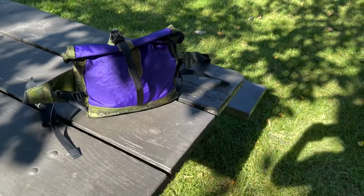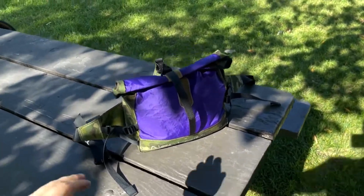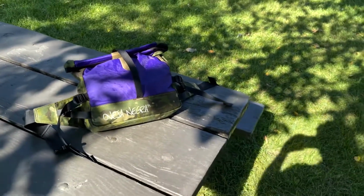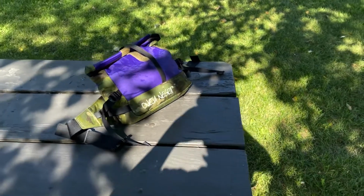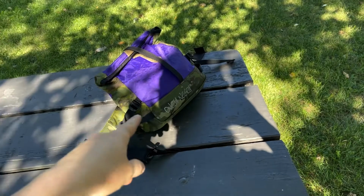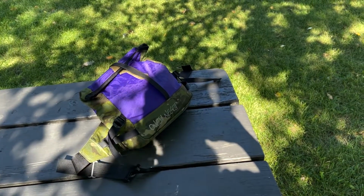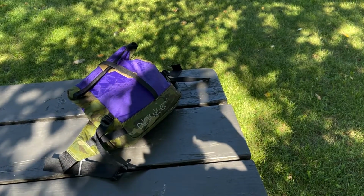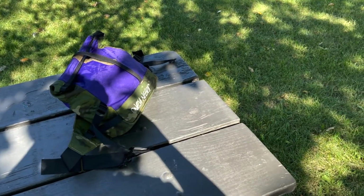Oh my gosh, I forgot to mention this. So this is also new to my kit. This is the Oveja Negra, or black sheep, I think is what it is in Espanol. And this is a new hip pack that I got from them, and I'm trying it out on this trip. And I actually have a couple of liters of water in here just for camp purposes. I've got my wallet, some other little things in there, and yeah, just some little sundries.